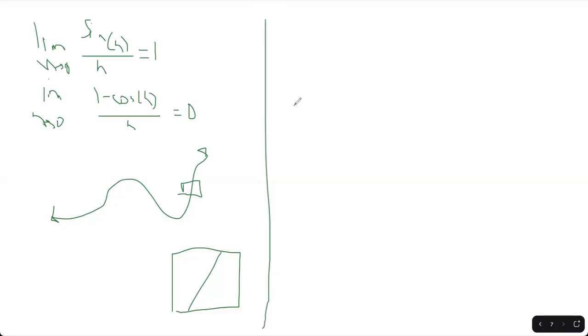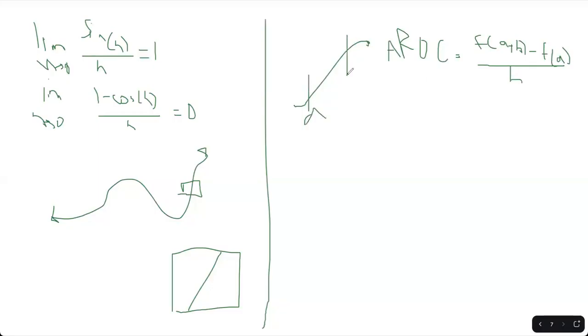The average rate of change over an interval for a function, or AROC, is going to be f of a plus h minus f of a over h. So that is going to be the average rate of change. So you take a point a and you take a point a plus h. So it's basically h above it. And you find the values of the functions at those points, subtract them, and then you divide by the change in x, which is h. So this is basically the definition of slope.